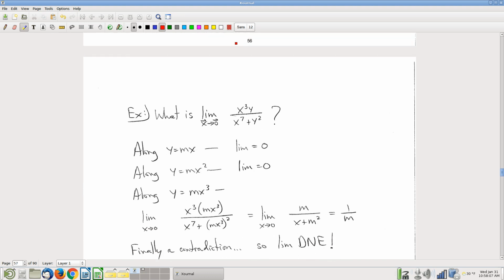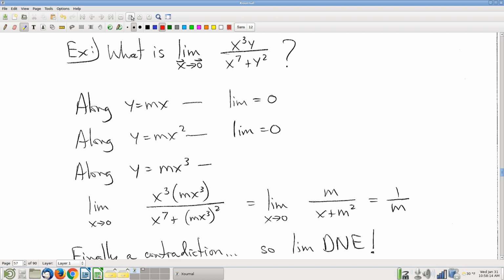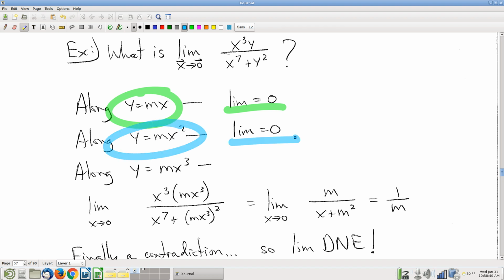Just so you won't think that we're being pointlessly uptight, I'd like to show you all this example. So look at this limit here. Not even all that scary looking of a limit. I mean, there's a 7th power in the denominator, but whatever. It's just algebra, right? There's no scary functions on here. So I'm going to leave some details for you all to check for yourselves. But if you check along all straight line paths, you will get 0. If you check along all of these parabolic paths, you will get 0.